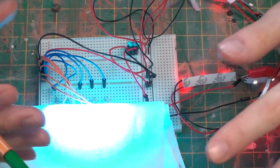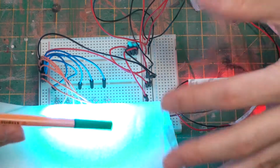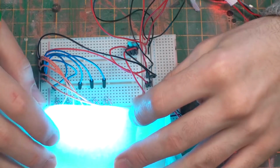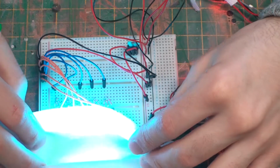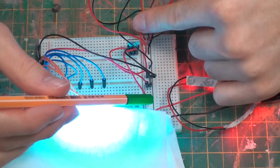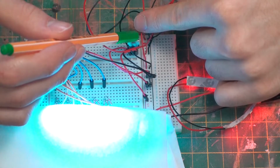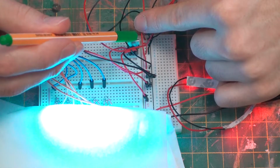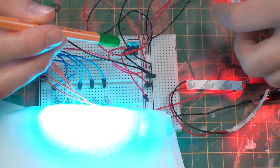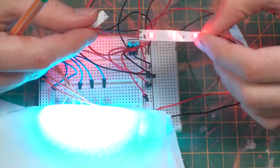This is the fully laid out board. I've got all the LED strips, all the engine LEDs, every single component required for the build. These LEDs are just behind a piece of tissue so that I don't blind you with their raw intensity. We'll start off down here. The circuits will come in at 12 volts and then go through this voltage regulator. The 12 volts will then further go onto the LEDs, but with this voltage regulator it outputs 8 volts on its 3rd pin. This allows us to have the LED tape running at this far lower brightness.